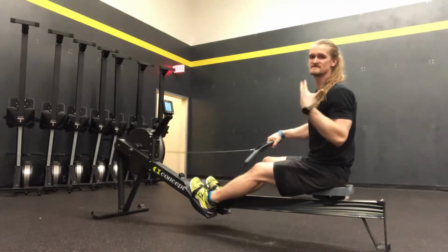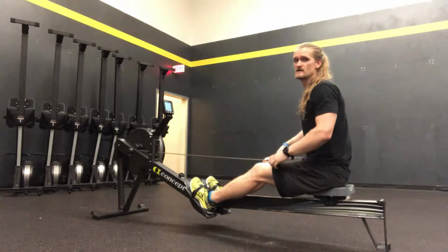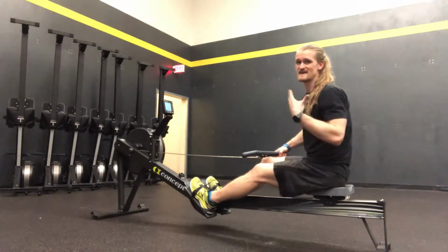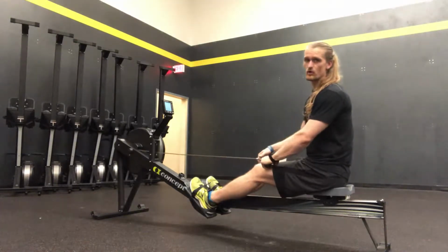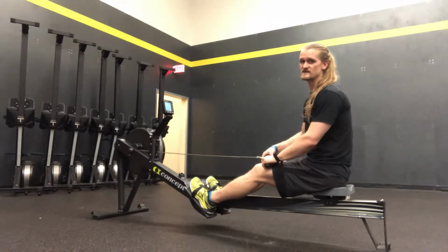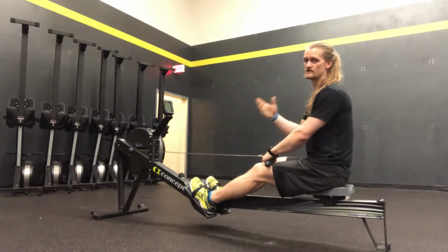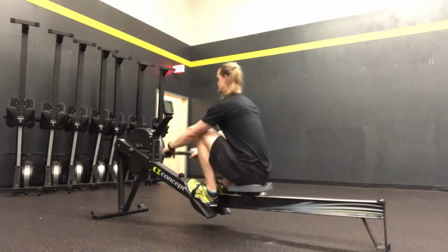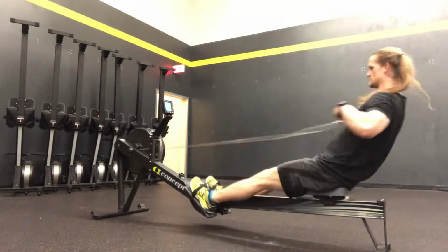A lot of times we want to make this into a big arm workout. We're thinking the stronger we pull, the better we're going to be. The more push you have off your legs is actually going to give the most benefit out of this and get you more of the quality of the workout and be more effective instead of working super hard. You get to work smarter and then you get to get more out of it. So making sure to drive with your legs, holding with your arms second.